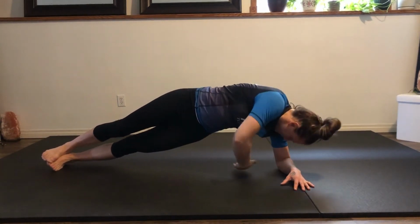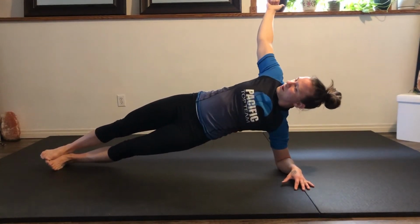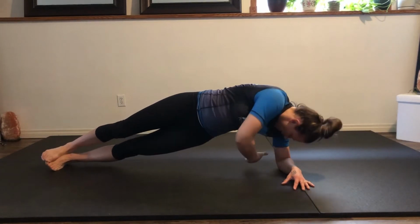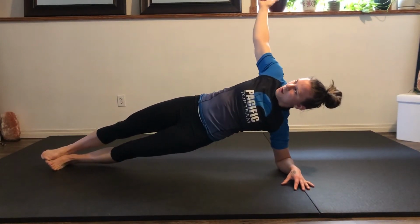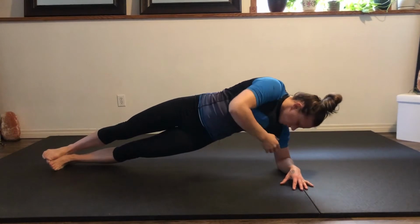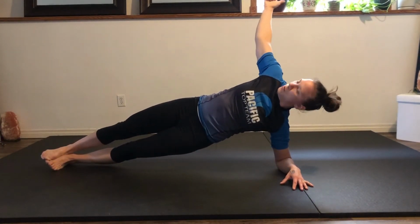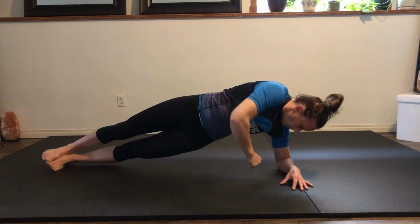Inhale. Exhale. Inhale. Exhale. Now everything you're doing, I want you to do it a little bit more. Pushing off the ground with the shoulder and elbow, reaching up to the sky, pointing the thumb towards you, keeping your hip up.